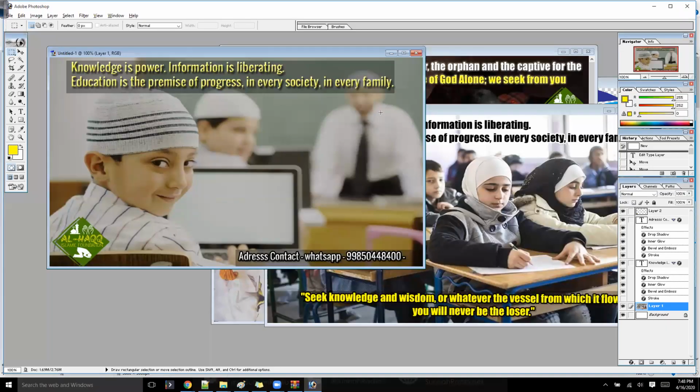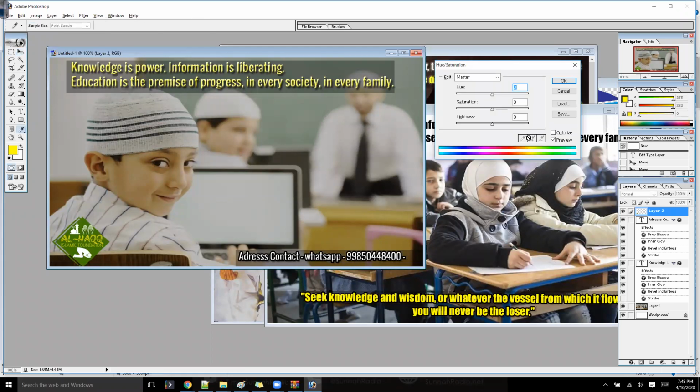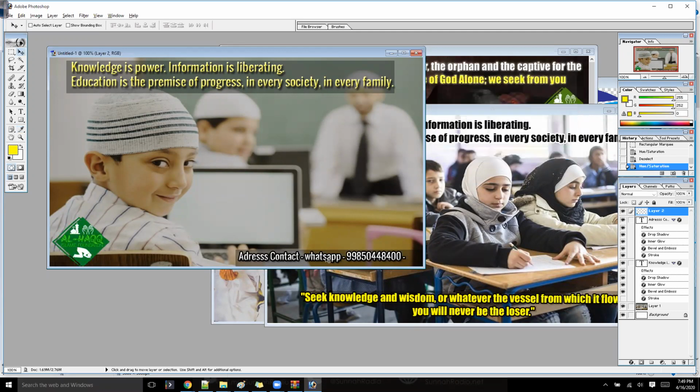So even you can change this logo also, how it looks. Again, Control U to change the saturation. Of course, this will not change because this is not a transparent complete image, but still you can change the saturation. I think hue or saturation option, just to change the appearance of the color. You can still do that. This option.